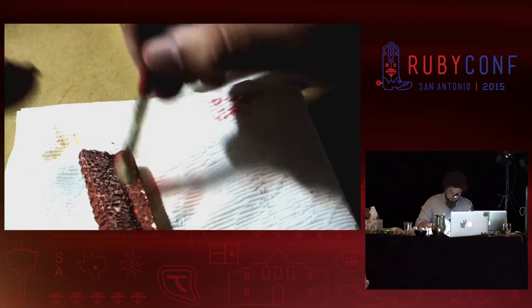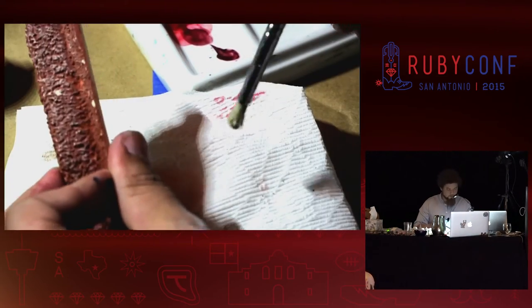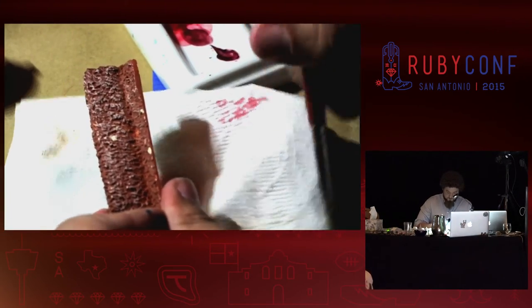This is much easier to do, even in the shade. I was super impressed when I learned this. I hope you guys are impressed too.